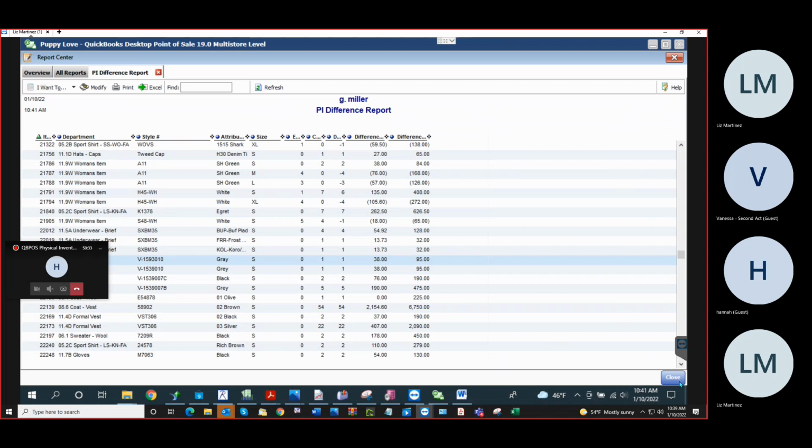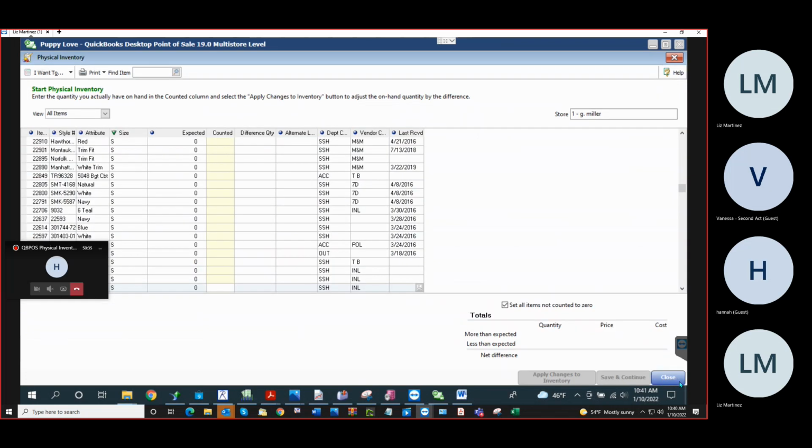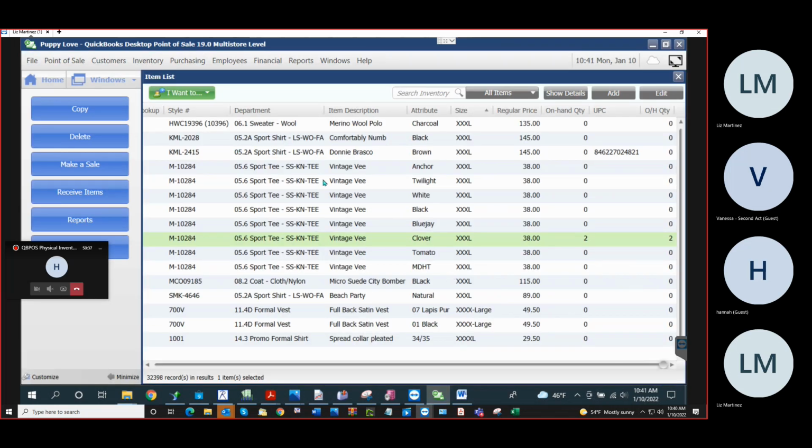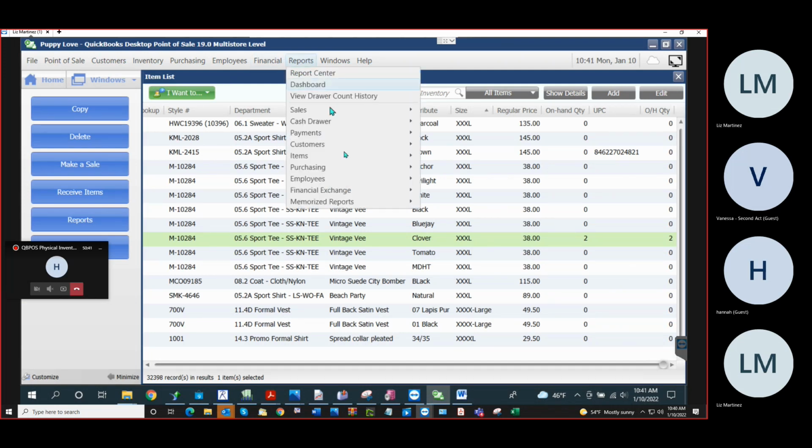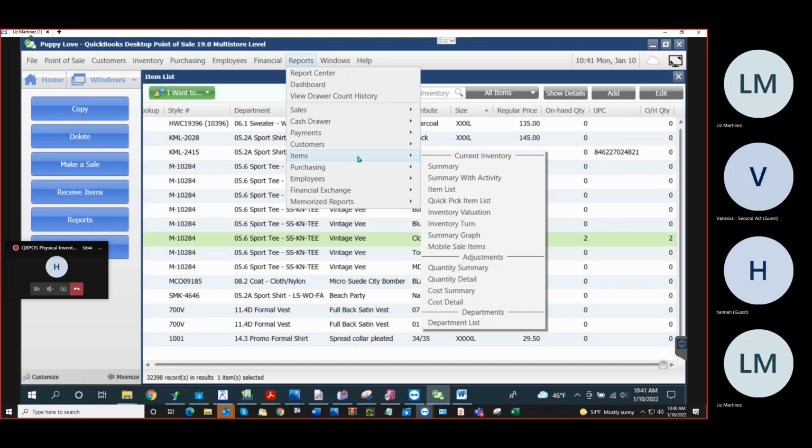Okay, so let's go ahead and close this report. We can close that. We don't actually need to start a physical inventory here. Under reports items, we also get that same information, those adjustment summaries. And then I can also, from here, without needing to go into my report center, run that inventory evaluation again.